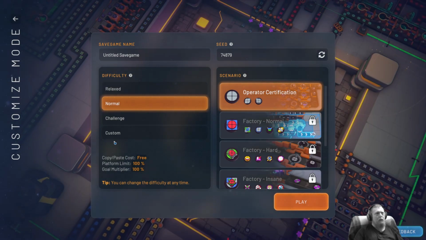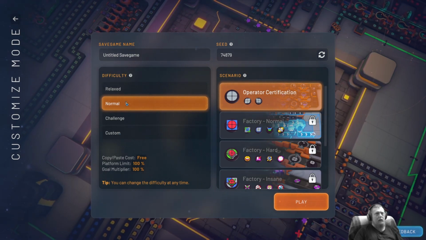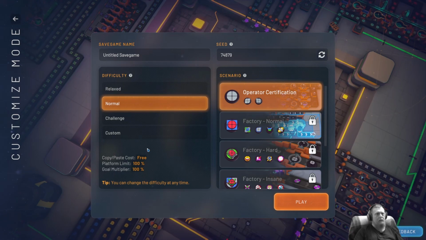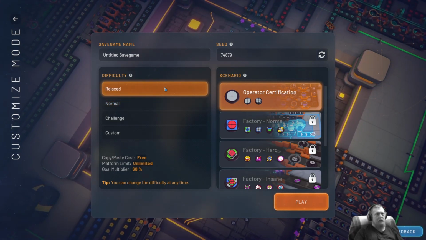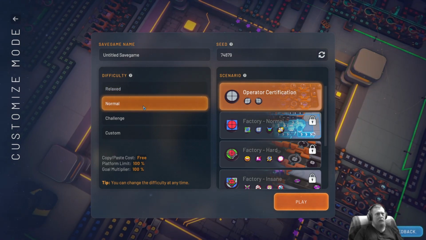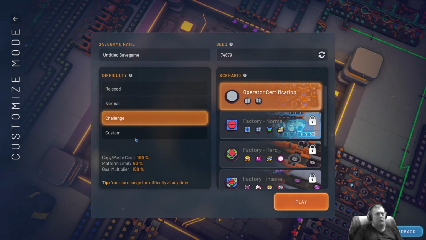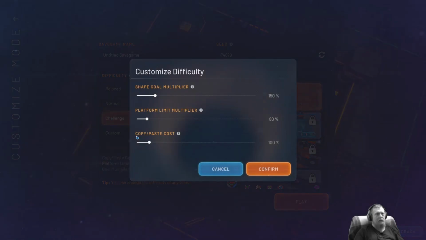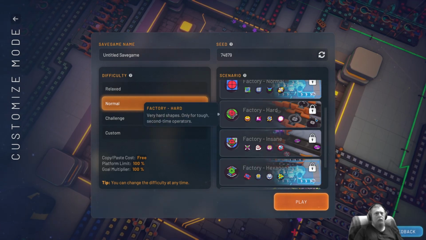We have 4 different difficulty levels here. Relax, normal, challenge and custom. So we'll play it on normal, given that is the default. We can change the difficulty at any time. So what is the difference there then? Unlimited platforms and 6% goal multiplier. And that reduces your platform limit and increases your goal multiplier. And then we can customize those 3 things on a custom one. It's not an awful lot of stuff there then.